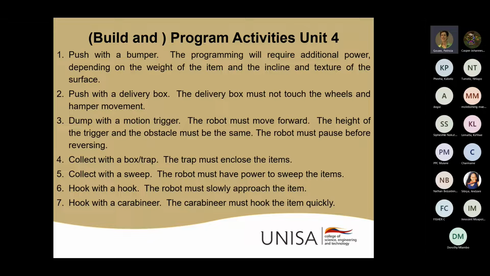The hook with a hook. So the robot approaches these things that you're going to hook very slowly, but sometimes, if you only have a single hook to hook something, the probability of being successful is kind of reduced. So if you have a hook with multiple hooks, then you can pick them up quicker. And then the carabiner. The carabiner is usually hooked, so it goes over, and I'll show you how that works as well.